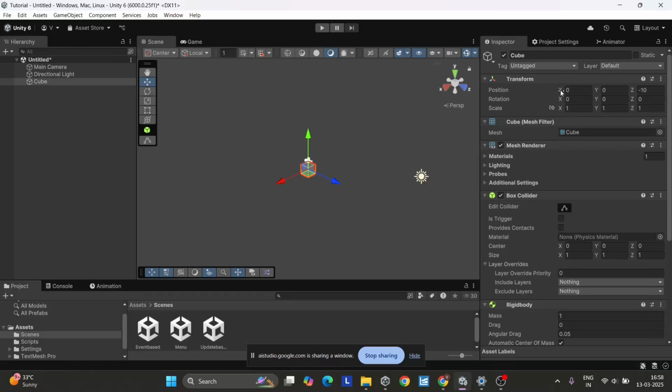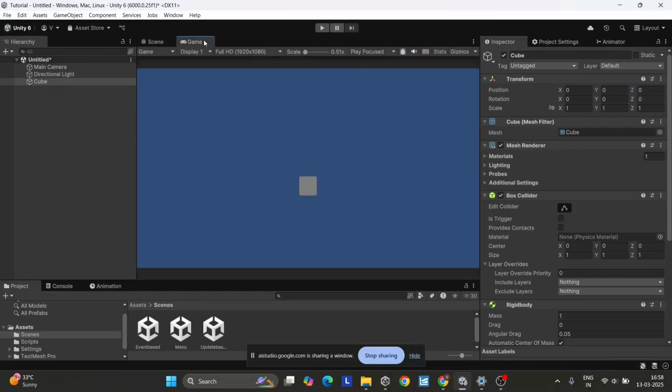What about the other coordinates, like the Z value is at -10? Maybe that is a problem. You're absolutely right. The Z value at -10 could be contributing to the problem. The camera might not be positioned to see the object. Let's set the Z value to 0 as well. Make sure that all of the position values are at 0. Then run the game. Does it appear now? Yes, it looks good now. Yes, the cube is now falling as expected.